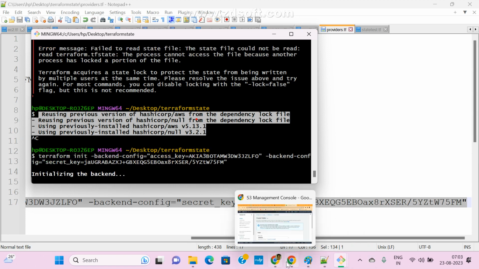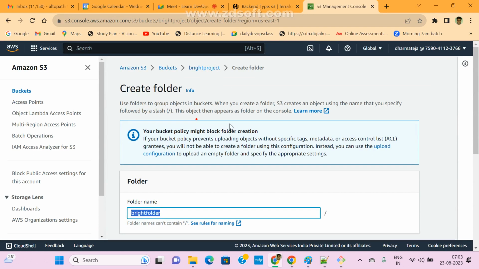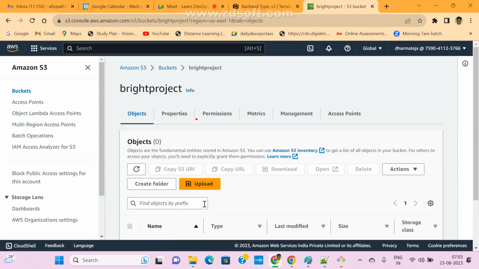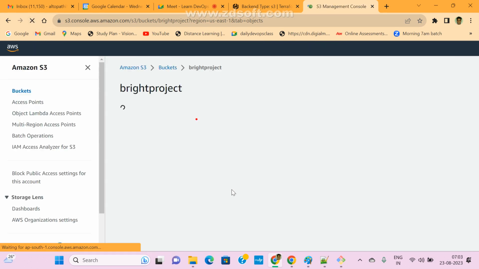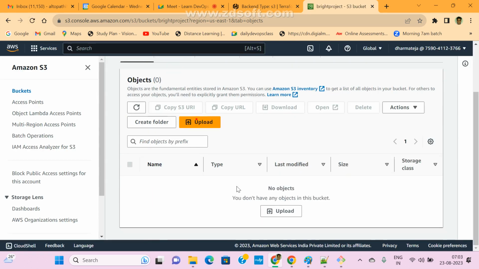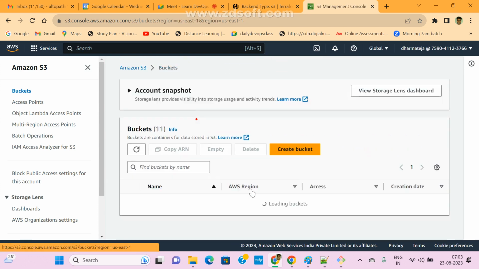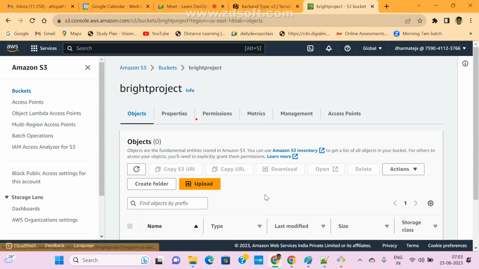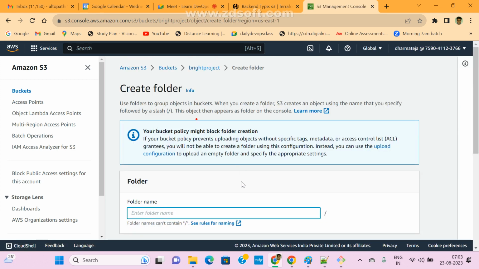Now the lock is everything done. First come here, the bucket, bright project, refresh it, and we created one folder, right? Where did we create it? Bright project folder, created or not?